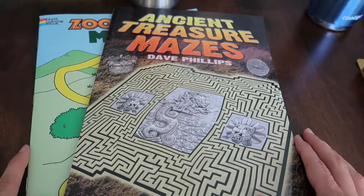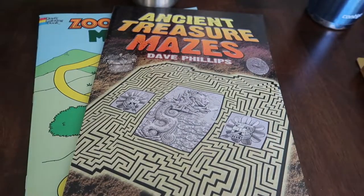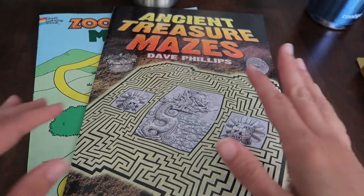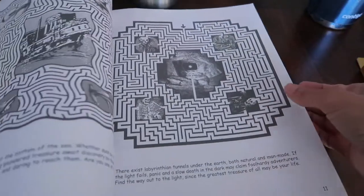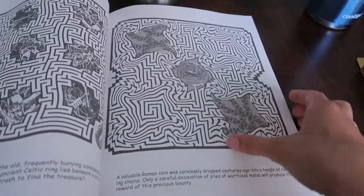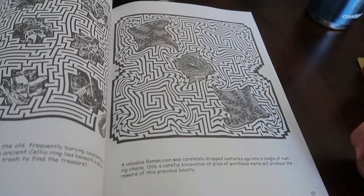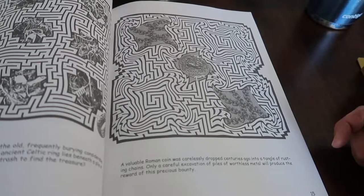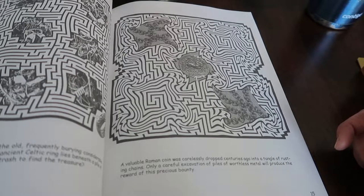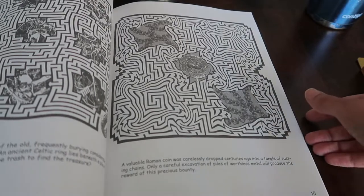One fun thing I got for my kids were these 2 books of mazes. Now, in the convention, they had a ton of different mazes. And I got this Ancient Treasure mazes for my son, who is 10. So they're a little bit challenging. And then there's a little sentence down here that talks about the picture. So it says, a valuable Roman coin was carelessly dropped centuries ago into a tangle of rusting chains. Only a careful excavation of piles of worthless metal will produce the reward of this precious bounty.